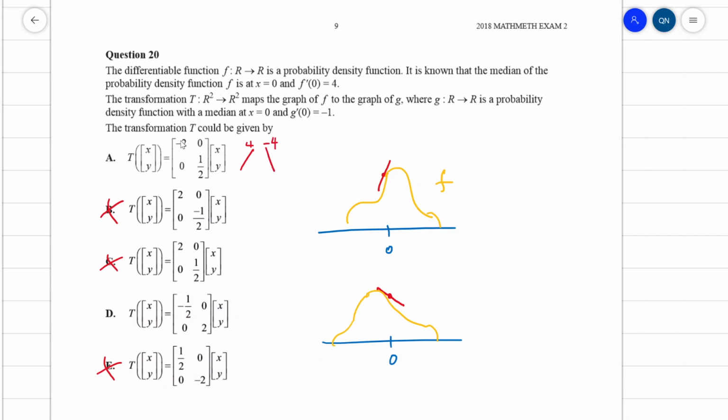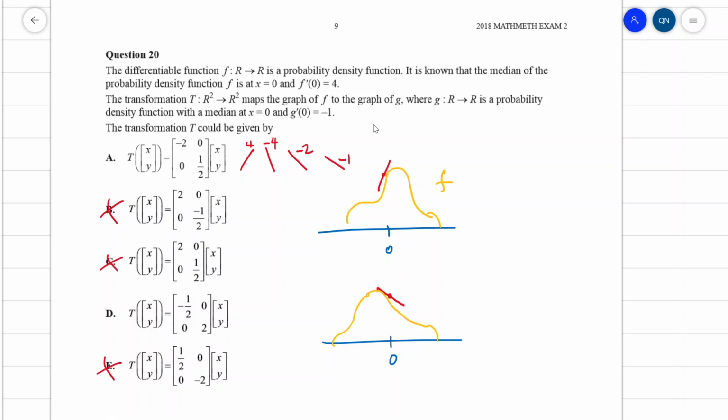Then we dilate from the y-axis by a factor of 2. If you dilate this gradient by a factor of 2, that gradient is going to become a -2. And then finally, you dilate from the y-axis by a factor of 1/2, which means swishing your y values down, and you can imagine what that would look like. They'll turn it into a gradient of -1, which matches what we have here, which is good.